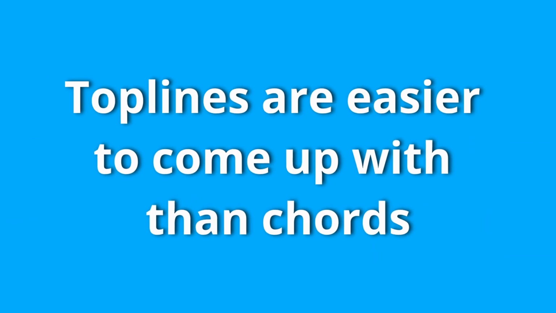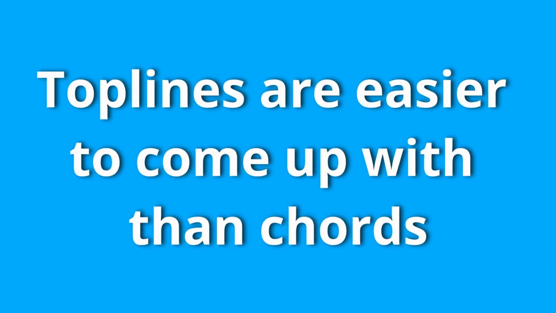While that is one method of making your melody, the method I'm going to show you is by starting with the top line. I'm using this method because most of the time when I have a melody in mind, it's usually an arpeggiated top line instead of a chord progression, and a top line is much easier to come up with compared to a chord progression, which is much more beginner friendly. For this video, I don't have any pre-planned melodies in mind, so I'll be making it completely from scratch. So let's jump right into it.